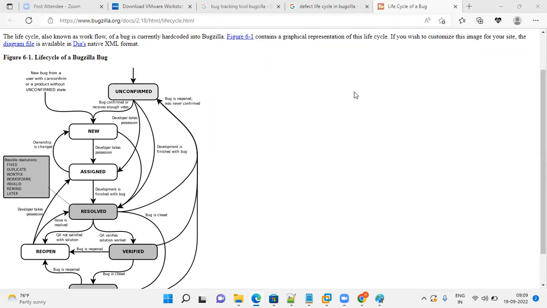First defect is reported by Bhavani. So unconfirmed, that is a valid defect, so it will move from unconfirmed to new. You can see the arrow mark here. The same defect has been reported by Afros. They'll see the defect, and it is also the same defect. It is a valid defect, but it is already reported by another person. So do they move it to new, or do they move it to resolved and duplicate? What do you think?